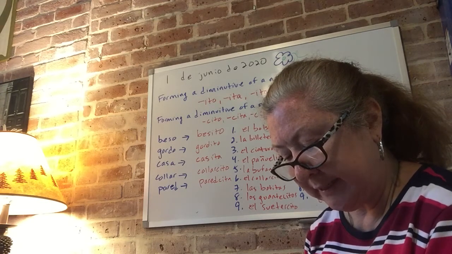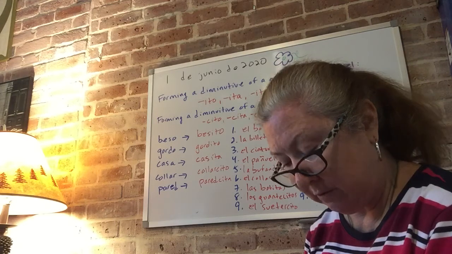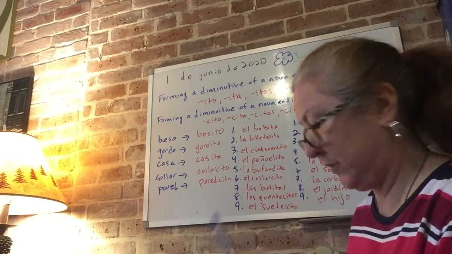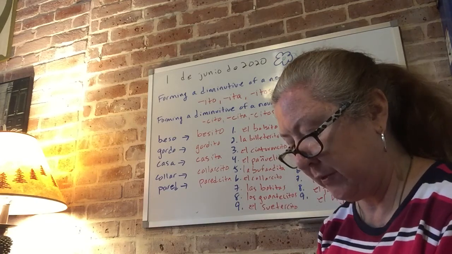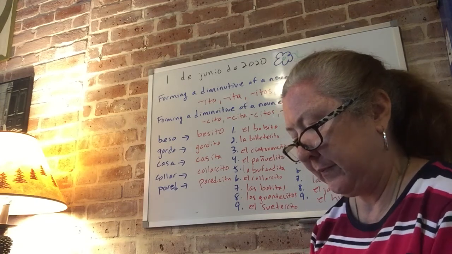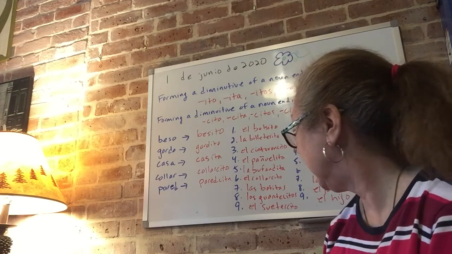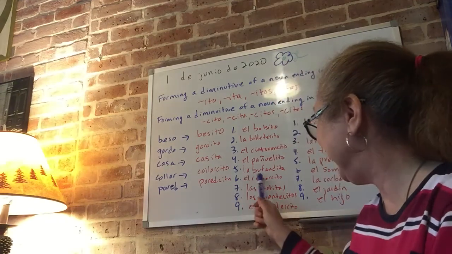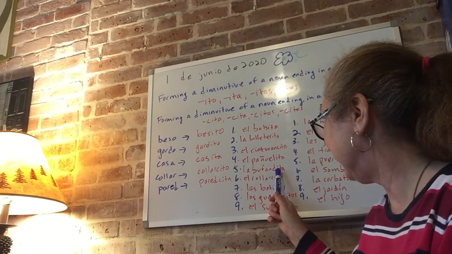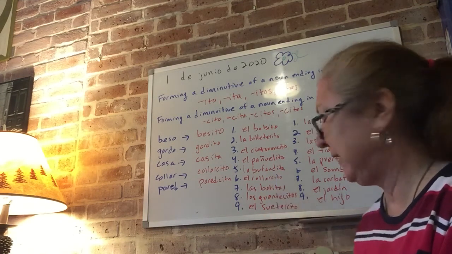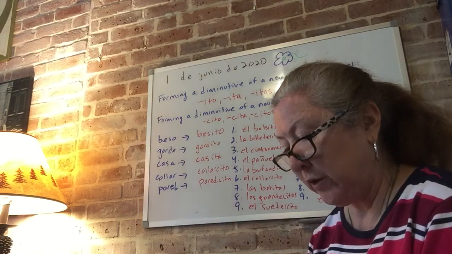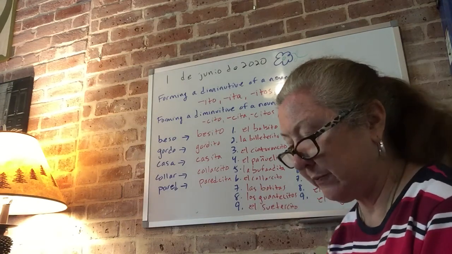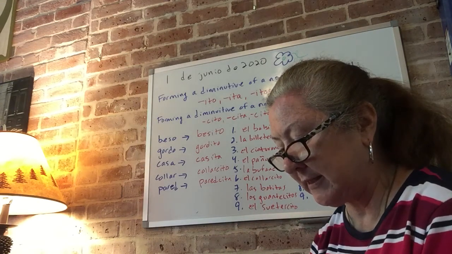So pañuelo is a noun that ends in a vowel. So we're going to call it el pañuelito. El pañuelito. So we take off O and we add ito. La bufanda is feminine, ends in a vowel, so it becomes la bufandita. La bufandita. So we take off the A from bufanda, and we add ita. Then here's el collar again. So el collar becomes el collarcito. El collarcito, it's masculine and it ends in a consonant.